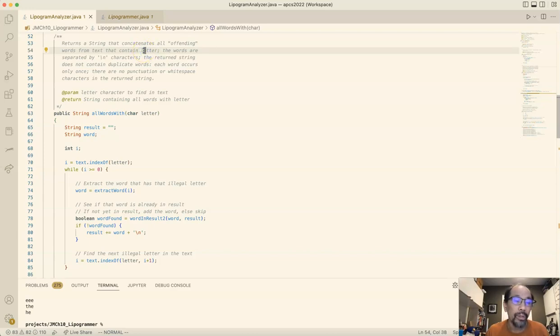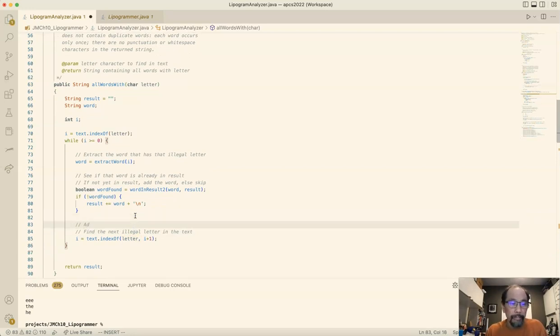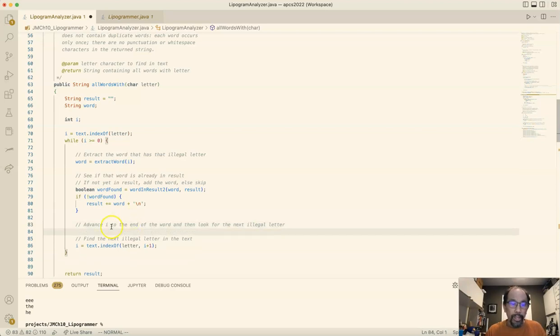What I really would like to do is get beyond this word, and then from that point on look for subsequent illegal letters. So what I'm going to do, instead of just merely finding the next illegal letter in the text, is first advance i.